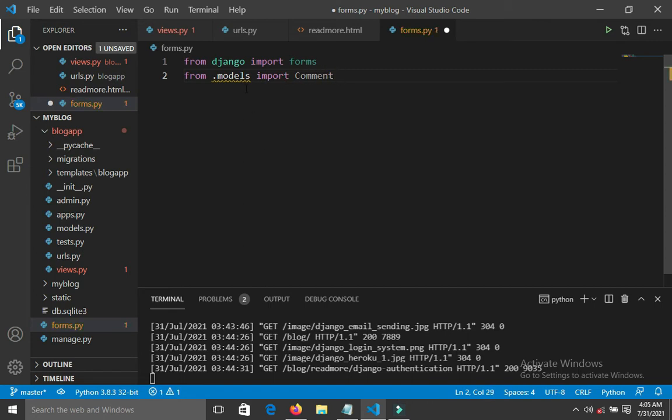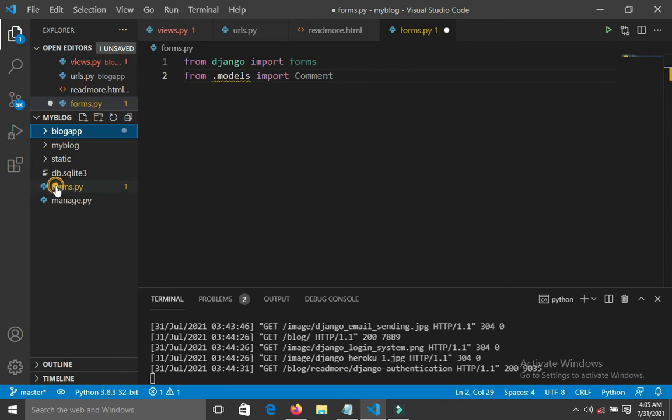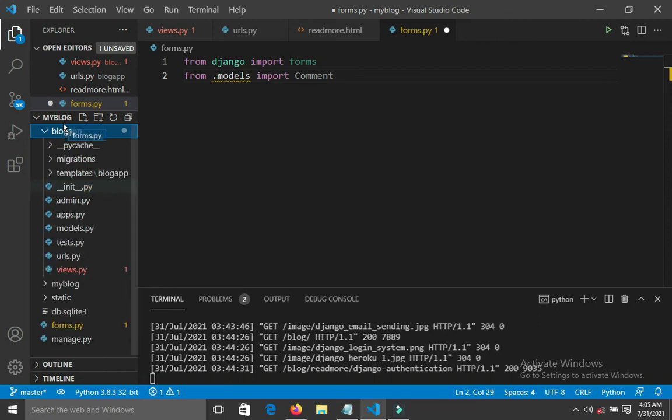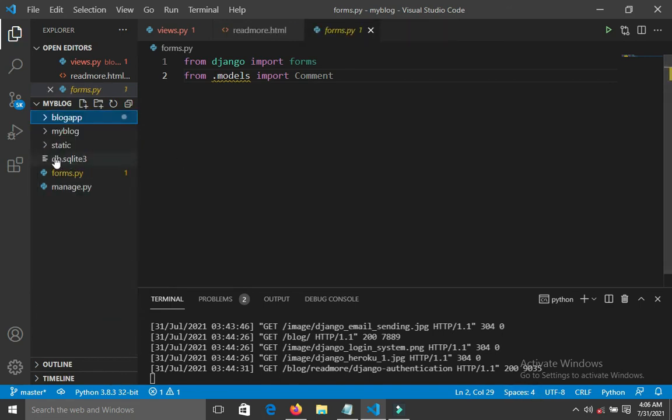So what I'm going to do now, I made a mistake. This form should be created inside of the blog app and not in the projects directory. So let's drag and drop it into the blog app. Actually, I'm going to delete this forms.py from here.